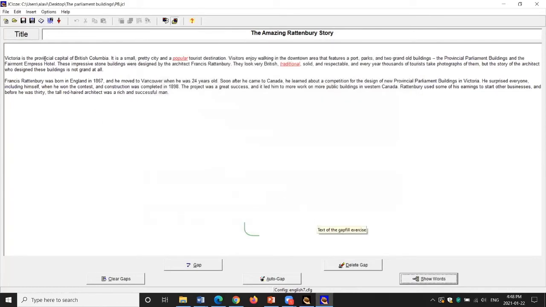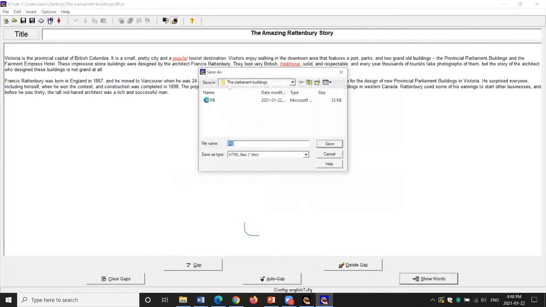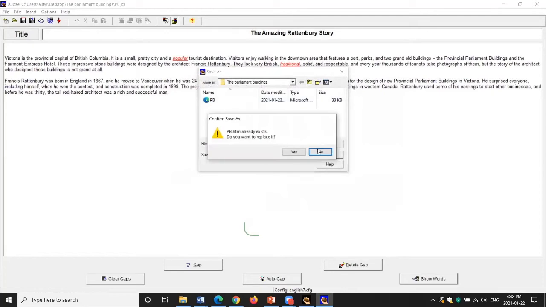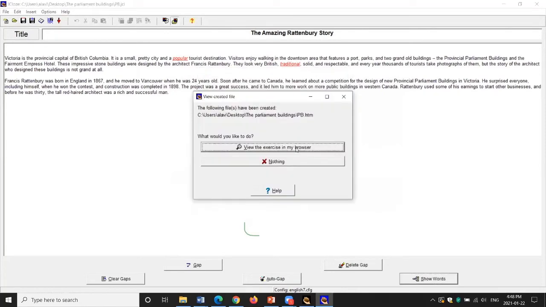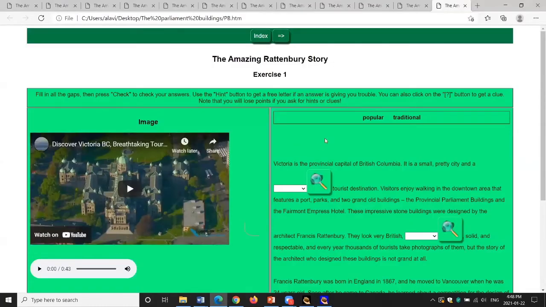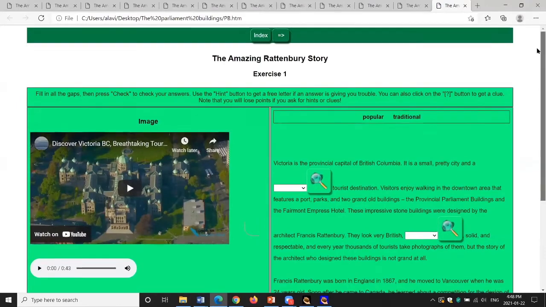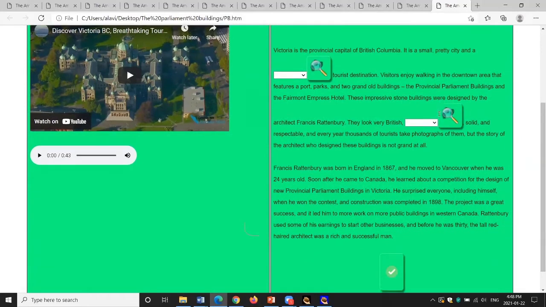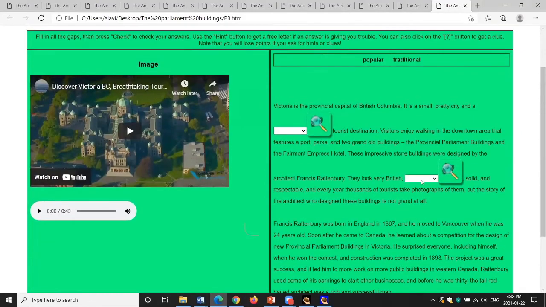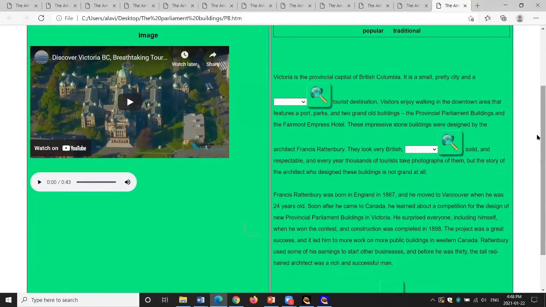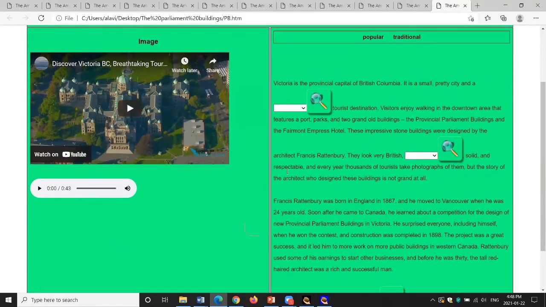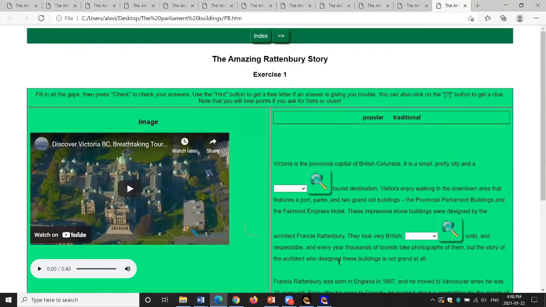So just to see what it looks like, I'm going to save it in HTML and then view it in my browser. So there you go, you see those colors. That was the color that we changed. This is the background color, which is probably not that bad, but I still feel it's a little too much. It will probably hurt my eyes if I wanted to stay on this page for a long time. And you'll have all of the other features that it included.